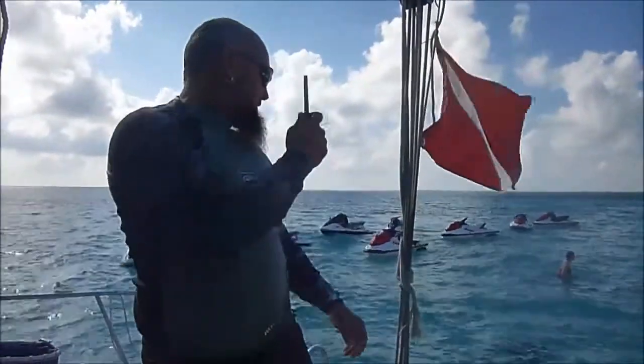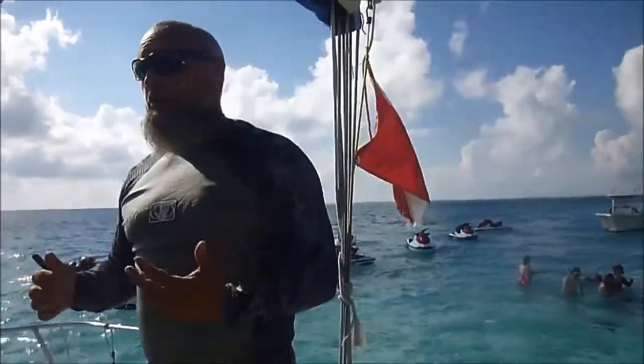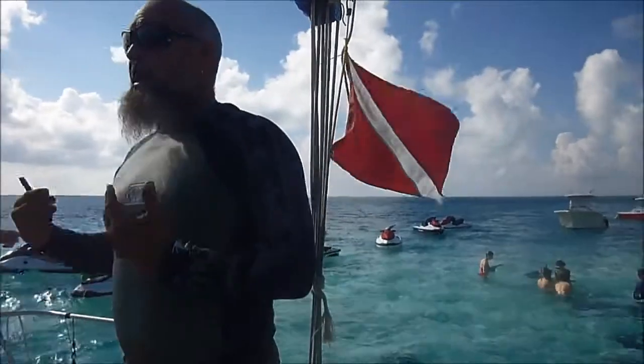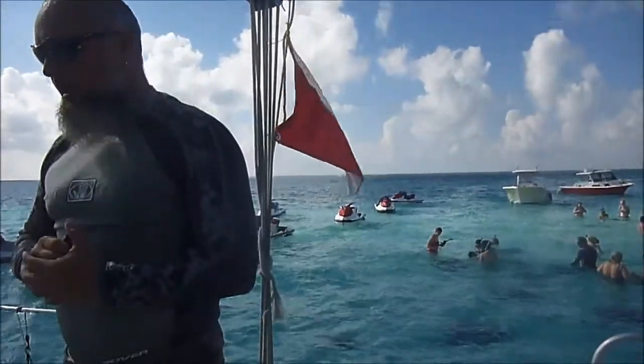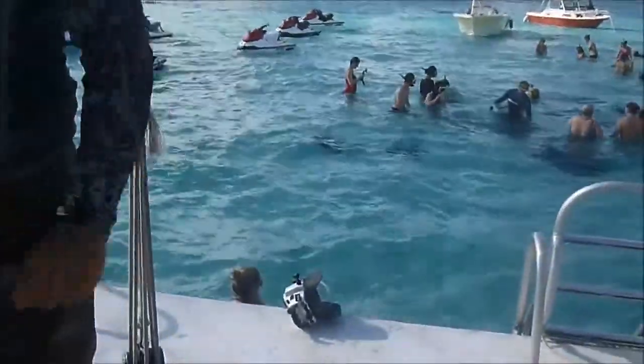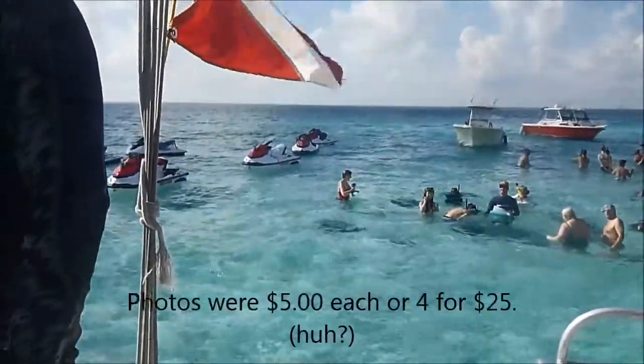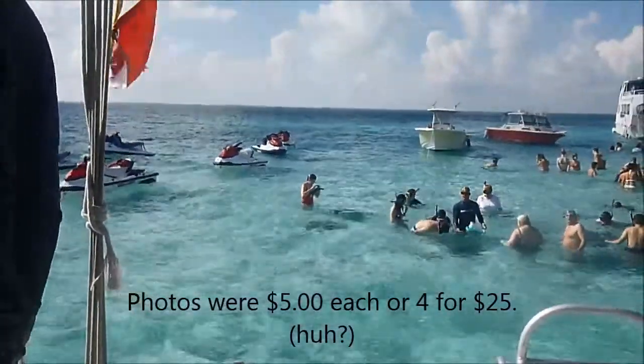The closer you are to myself or Catherine and that bait bucket, the more stingrays you will have around you. If you're nervous, if you're a little afraid of them, simply move away from the food, and the stingrays will leave you alone. Any questions? As we mentioned, Catherine's going to be in there taking some photos of you guys. She does wonderful photos. You're not obligated to buy anything, so go ahead and let her take some shots. When you're done, you can feed them.